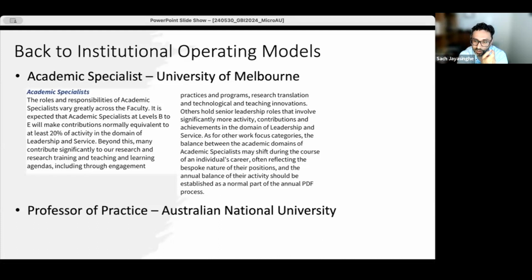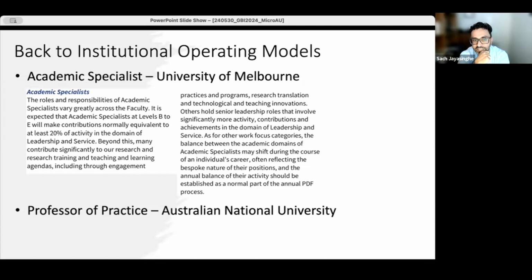It doesn't necessarily mean it's the view of some of the other faculties. So again, going back to Lisa's point, we have made some inroads, but without these global perspectives of global best practice, like the work that Global BioImaging is doing, some of these things can still be very sporadic and don't get embedded more holistically in the systems and processes, even at an institutional level, even within an institution. Similarly, at the Australian National University, my colleague Uta pretty much said we have to make some of our leading research infrastructure specialists professors of practice. So that's another way of providing some recognition to the staff, but again, it's sporadic, it's not embedded.